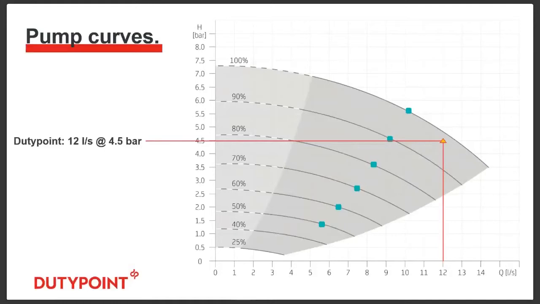But you need to bear in mind as well that the pump does have a sensible minimum operating window. So the dash shaded part of the pump curve shows an area where the pump can operate, but it's not especially efficient at this point. And that's important for reasons I'll come into shortly. And the pumps typically have a best efficiency point, which can be shown in this sort of way. So you want to aim for somewhere around the best efficiency point when you're deciding whether a pump is suitable for this particular duty.